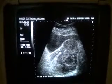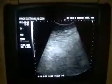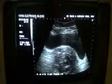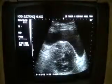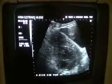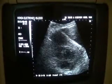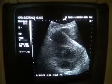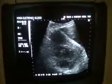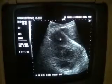This is the uterus, this is the endometrial canal, and in longitudinal section we do see that the uterus is being elevated. You can see the cervical canal. This is the cervix. The cervix is straight because of this fluid-filled cavity posterior to it. It's elevating the cervix. This is the cervical canal. This is the endometrial canal.